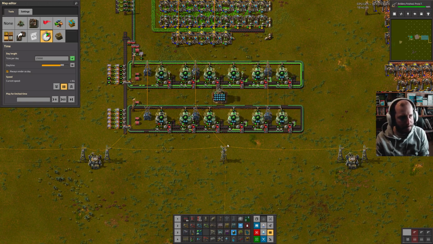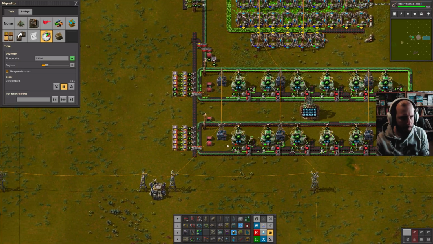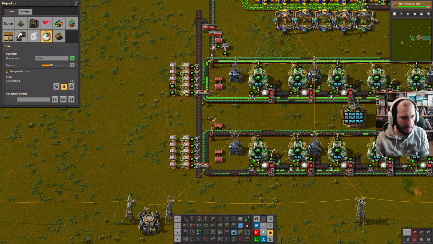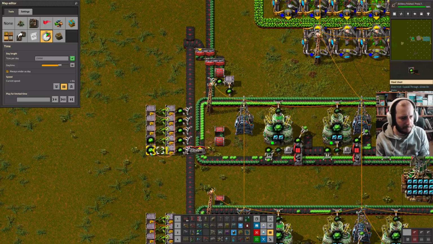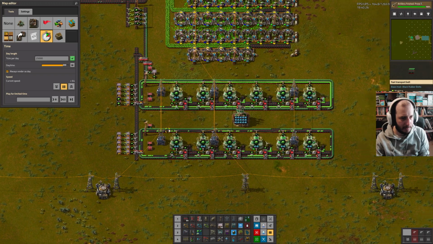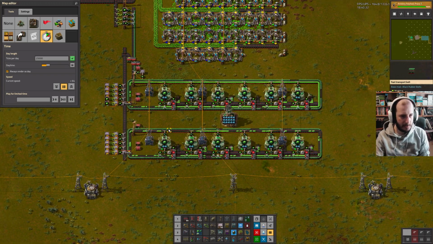Still not broken. It will never break, I promise you. Unless, of course, this gets full, I suppose, then it will definitely break. Don't let this get full. There are circuit conditions here, so I suppose you can put a circuit condition to stop something. I did want to say it was circuitless, but I guess strictly speaking that's not true.